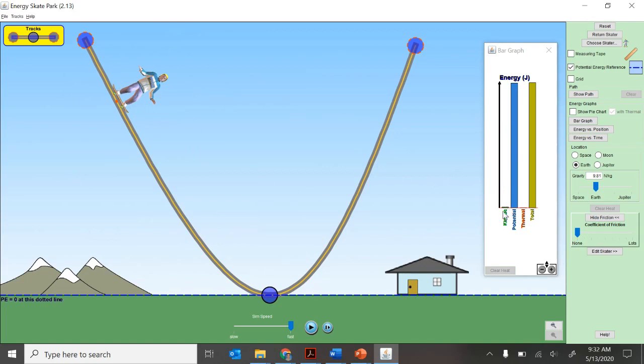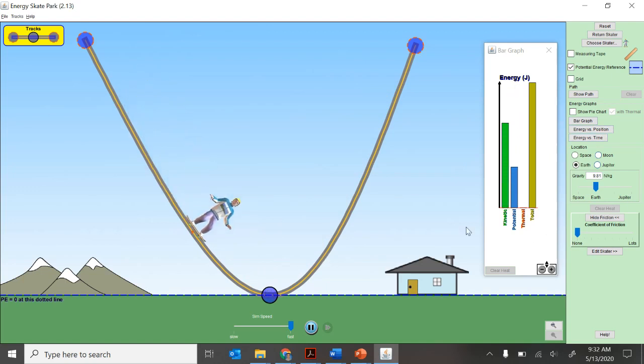you can see that the kinetic energy of this object is 0. Kinetic means moving, so 1/2 mv squared. The velocity of the skateboarder is 0 at the top, so the kinetic energy will be 0 at the top. At the bottom is where the kinetic energy will be the maximum, and that's why all of the skateboarder's energy at the bottom is going to be kinetic. Then we can see how that fluctuates up and down as the skateboarder goes.